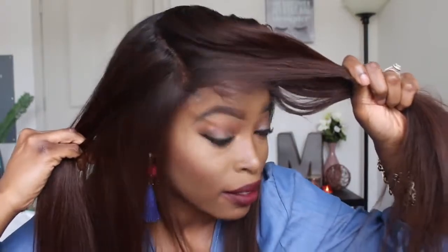This unit is in density 150, I believe. The cap size that I selected is size 1 with a circumference of 21.5 to 22, which is pretty average. This is also a glueless full lace unit, so you can part it anywhere. Let me just show you guys the parting. So you can part it here. You could part it in the back to do some styles.